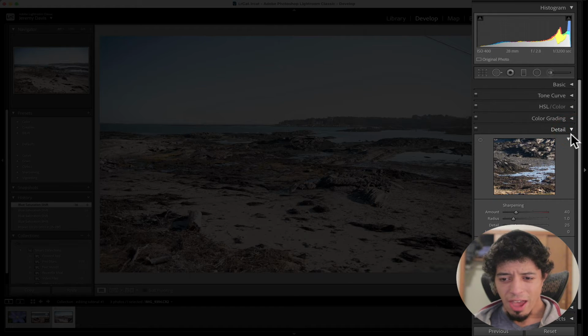The next one is your Detail tab, which shows a little image here. This is your Sharpening tab, sharpening with your amount of sharpening, your radius, your detail, and your masking. You also got your noise reduction in here, your luminance noise, your detail, and your contrast. Currently, your detail and contrast are blacked out. This is because you need to adjust the luminance slider to be able to make them come forward. The minute I adjust the luminance slider, as you saw, it went here.